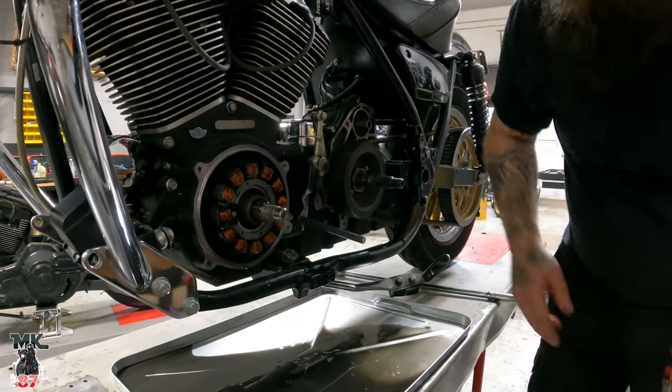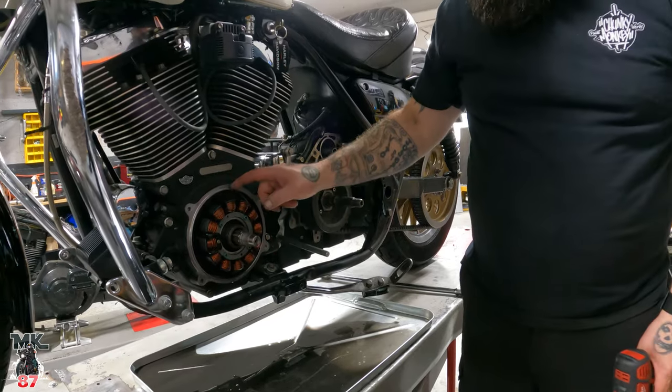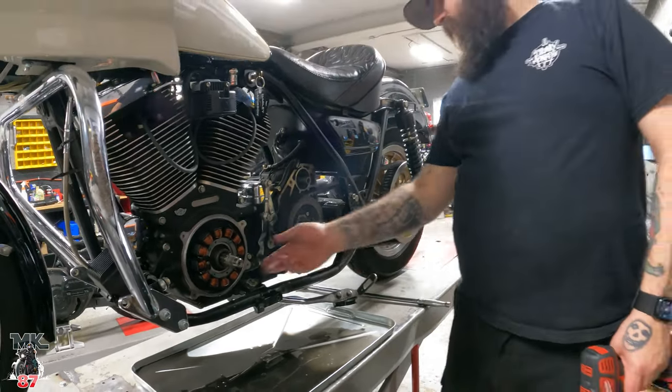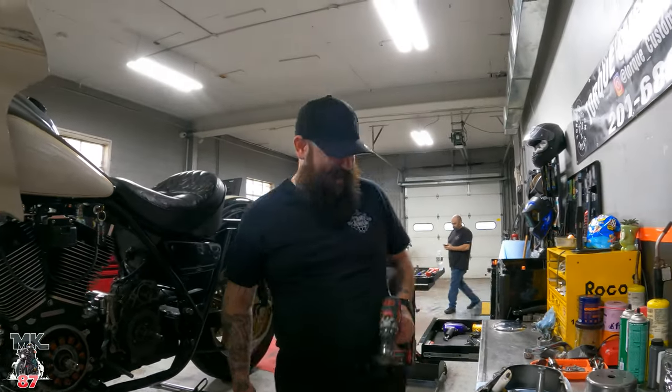What are you doing that for, just to clean everything up? Yeah, there was some extra sealant on the backside of that case there, and I like to get it all out of the way and not use any sealant at all. You think of everything, huh? I've been doing it long enough to know all the things that go wrong.